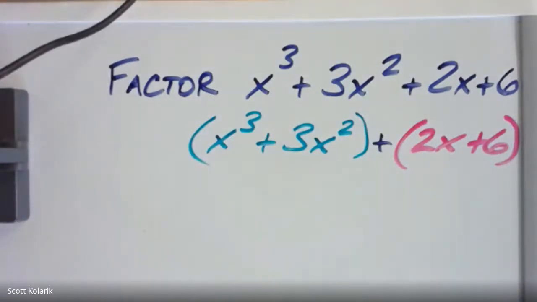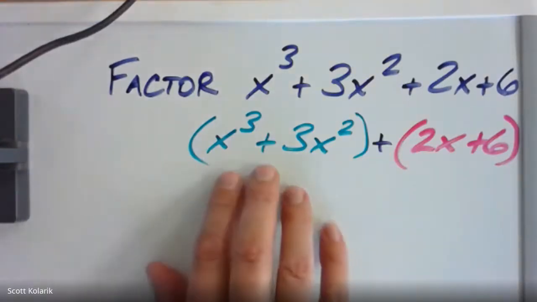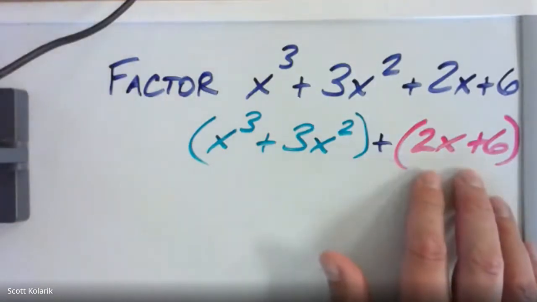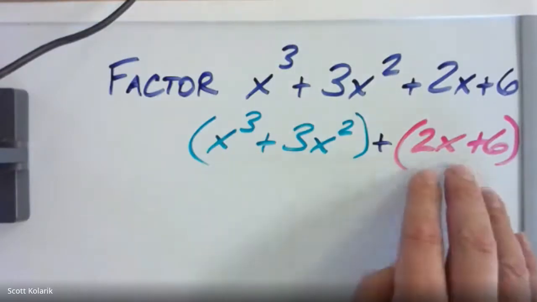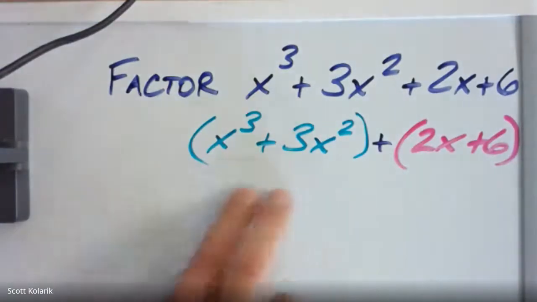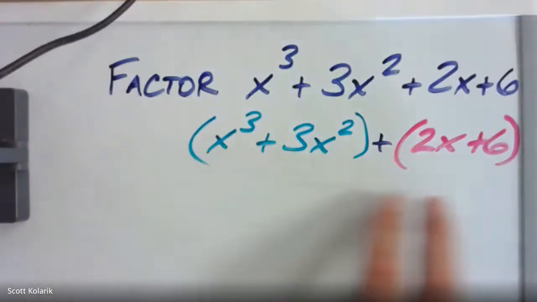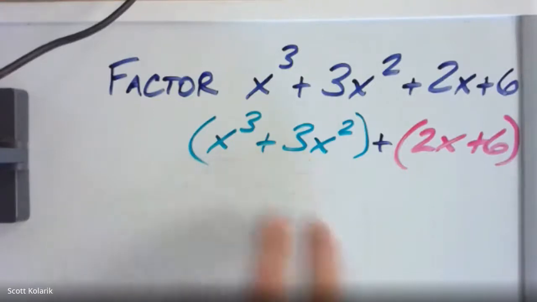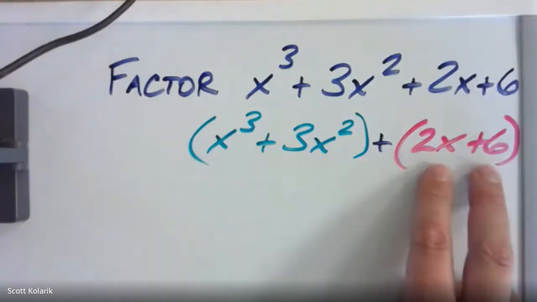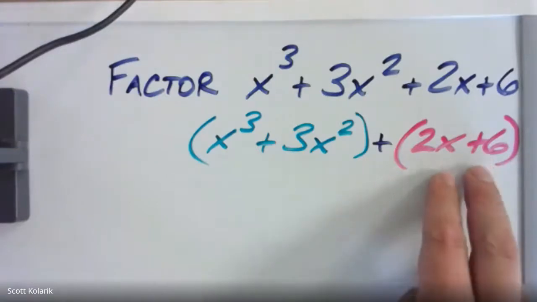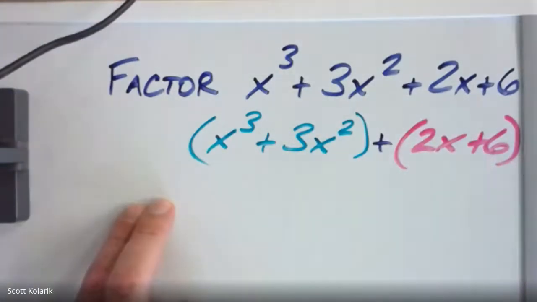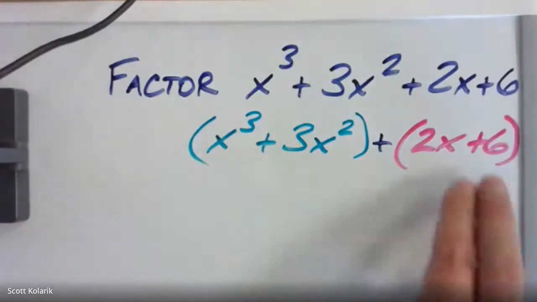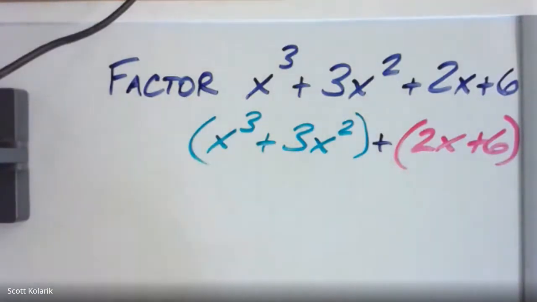Let me give you a spoiler alert for what we're attempting to do. By grouping these into two separate groups, here's my purpose. In each of these groups, I'm going to pull out common factors, because once I've grouped these, you can see I do have stuff in common with just these two terms, and stuff in common with just these two terms. So I'll be able to pull out common factors from each of these groups that are unique to each group, this pink group over here and this blue group over here.